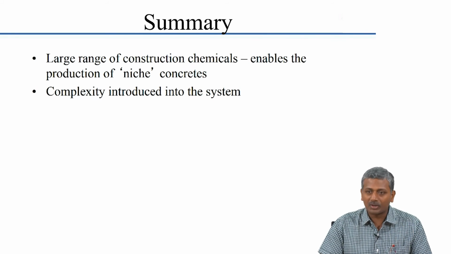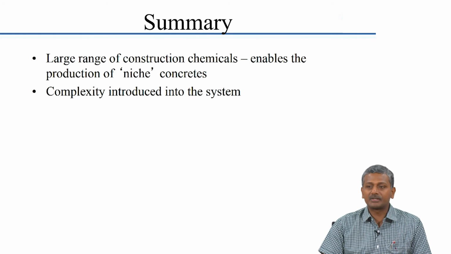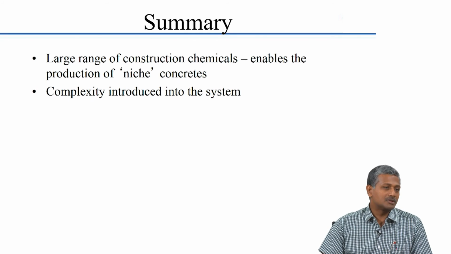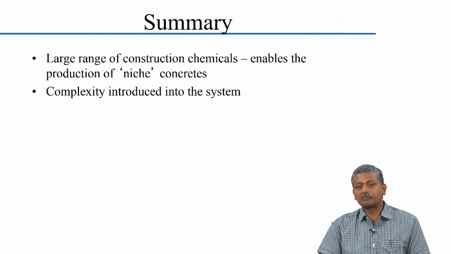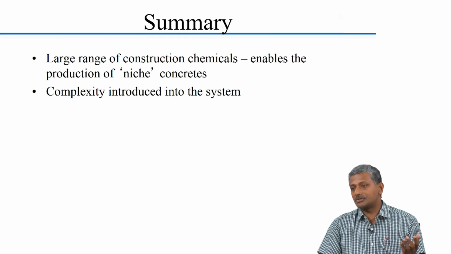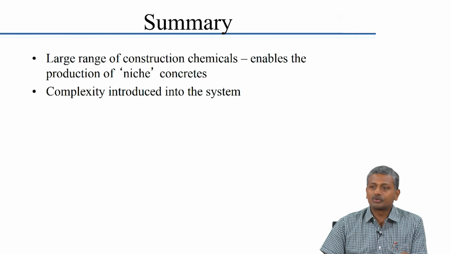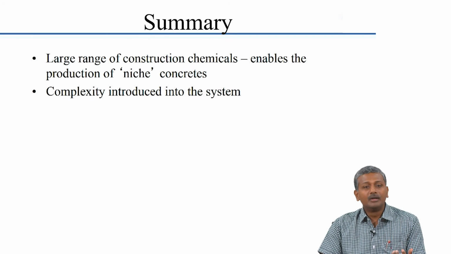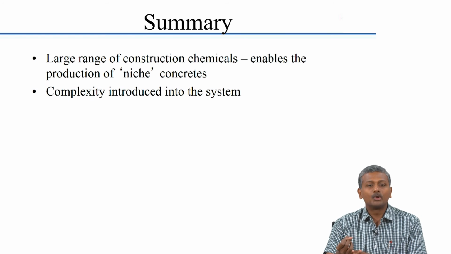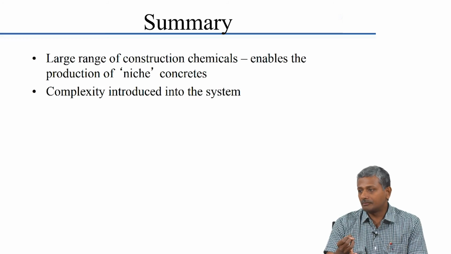I know that we have spent probably much more time than we allotted for it in the beginning, but it is important because these days you have to deal with construction projects where many concoctions of different types of chemicals are used, combinations of more than 2 or 3 types of chemicals, maybe in the same concrete. For instance, if you are designing concrete for the North Atlantic region, which is subjected to problems like freezing and thawing, you have issues of demand of high workability and so on. So, because of this you will often have a combination of different kinds of compounds. For example, you will have the superplasticizer, you will have an air entraining agent, you will probably even have a viscosity modifier if you have a flowing concrete, for example, right.